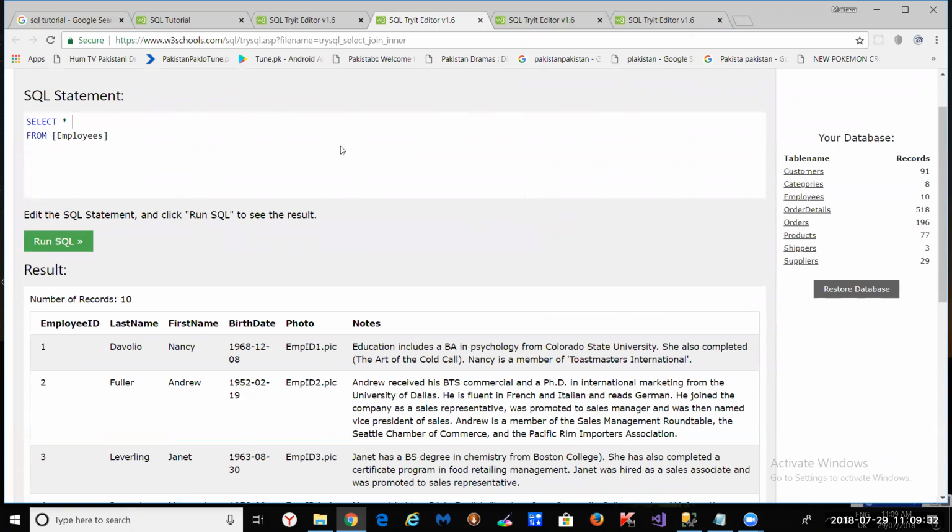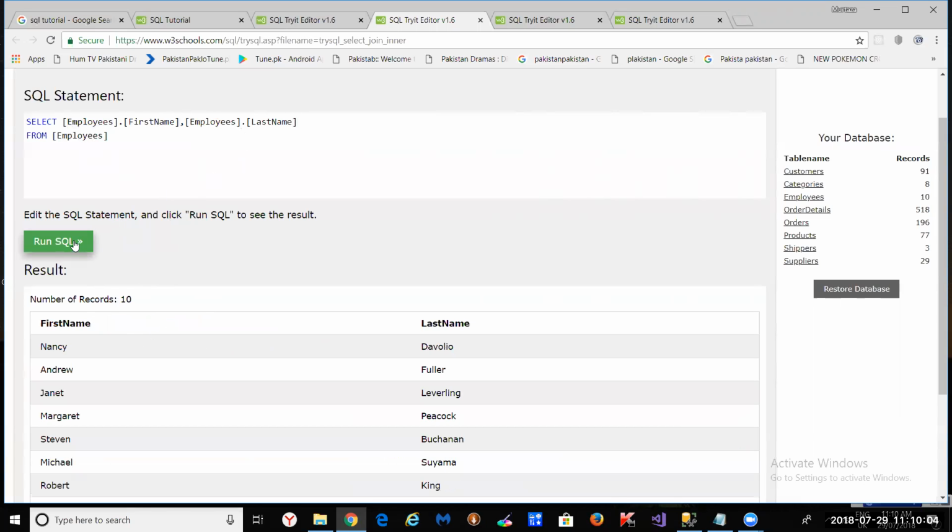Select employees dot first name, separated by comma, employees dot last name. We just want to show those two columns.